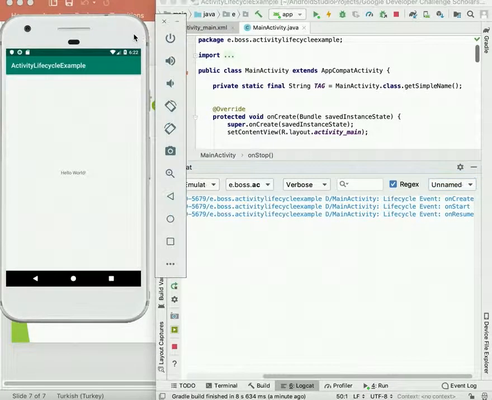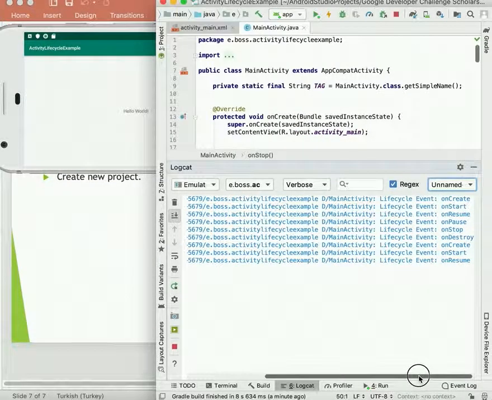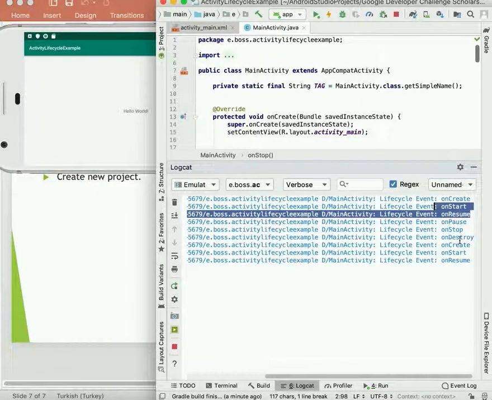Now let's rotate our app and see what will happen. Now, when we rotate, onPause, onStop, onDestroy, then onCreate, onStart, and onResume methods are called.